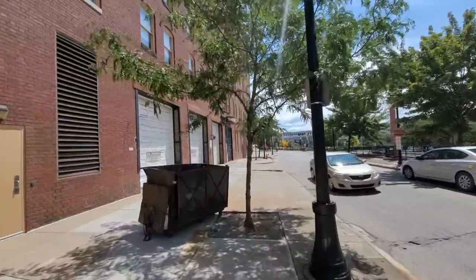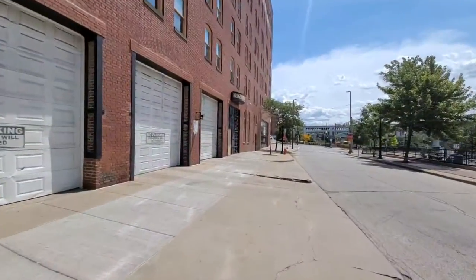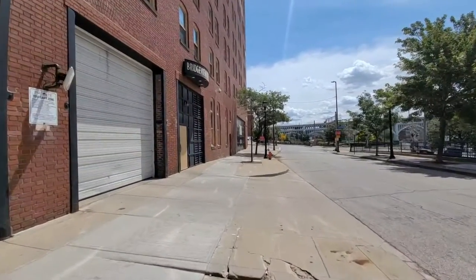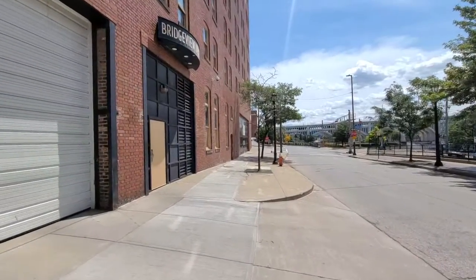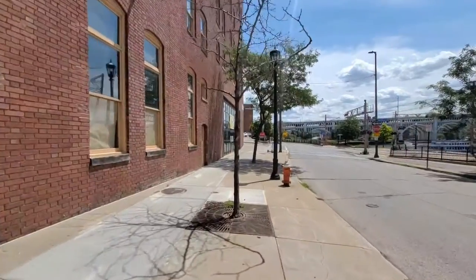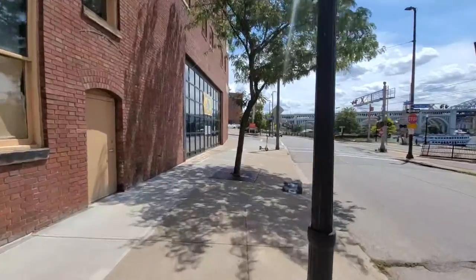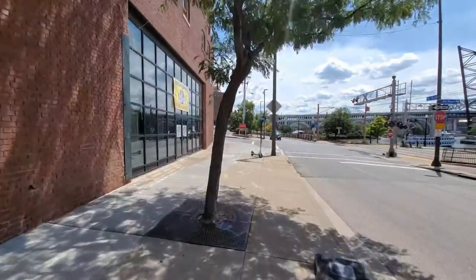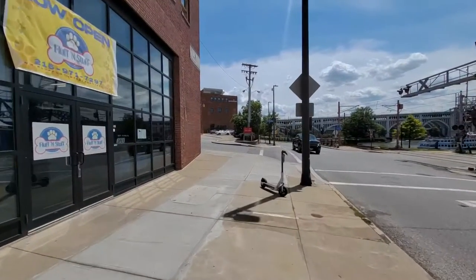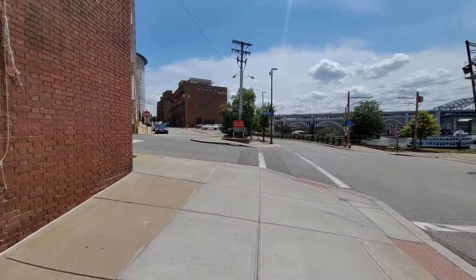I think one of the reasons I was hesitant to cover the flats at first is because ideally I would like to do more research and be able to describe things like, oh, this area used to look like this, or this used to be called this, or maybe this store was down here, or this restaurant was here. And I'm not too knowledgeable on the history of the flats, still. So whenever I do a more in-depth video in the future, I want to make sure I have some more of that preparation down.